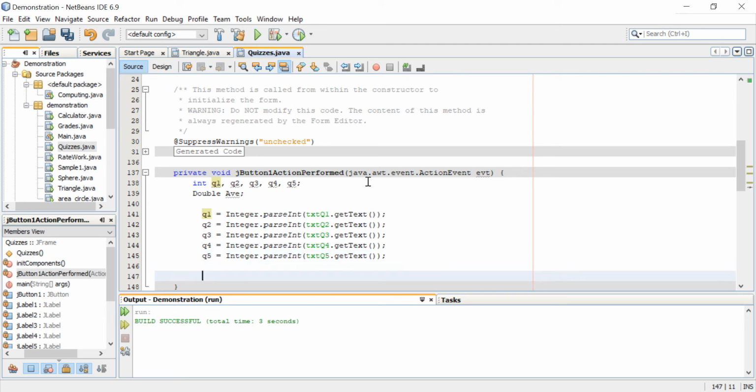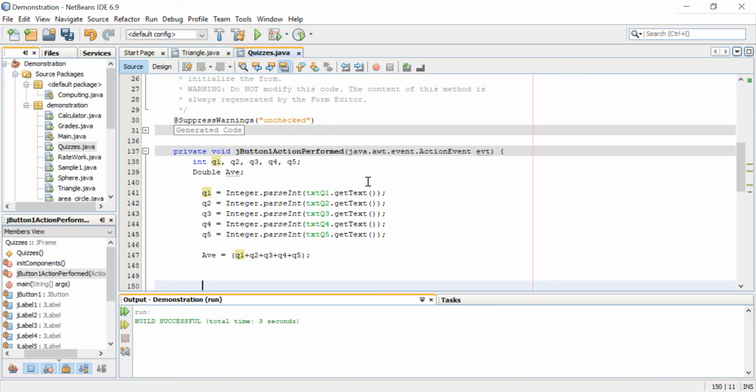Now, since averaging siya, we have average is equal to, open parenthesis, q1 plus q2 plus q3 plus q4 and q5, close parenthesis. What you're going to do is to pass the value of a variable divided by 5, of course.